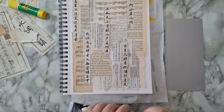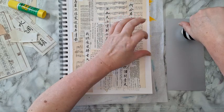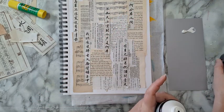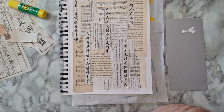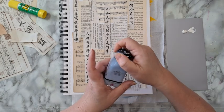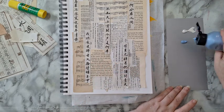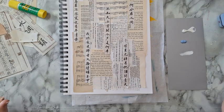So I'm putting a little bit of white acrylic paint, which now went here. And I'm feeling like some blue, just need to figure out which one. I'm taking this one. Okay, and we'll see. I'm going to start with these two and we'll see where it gets me.